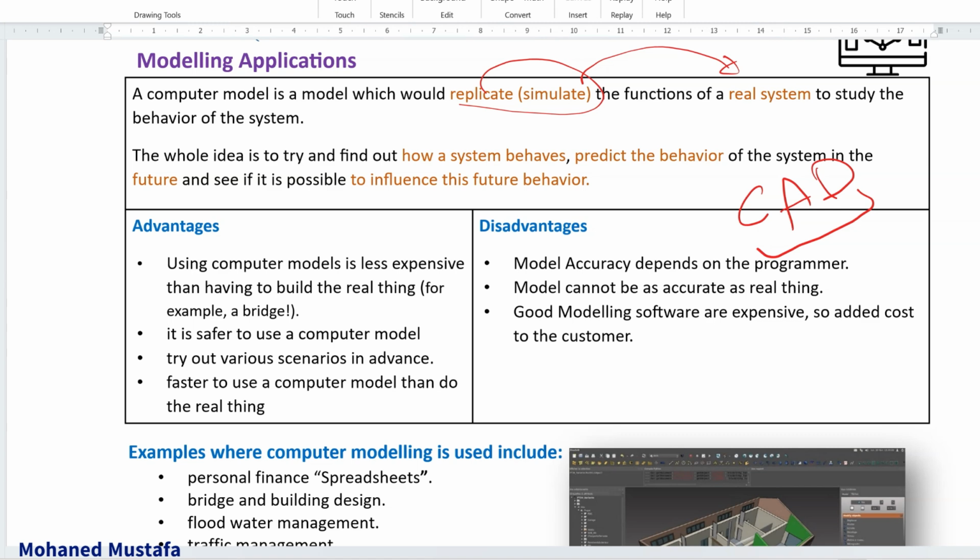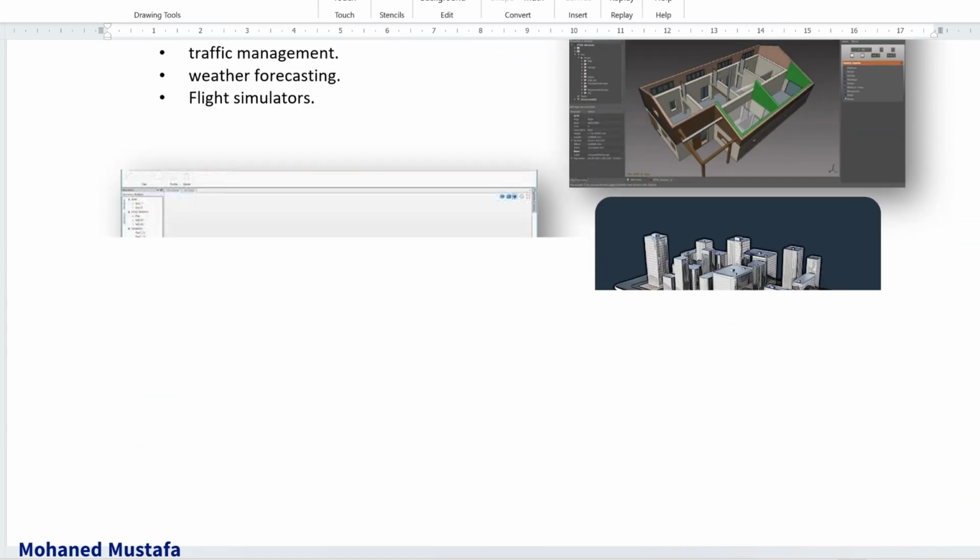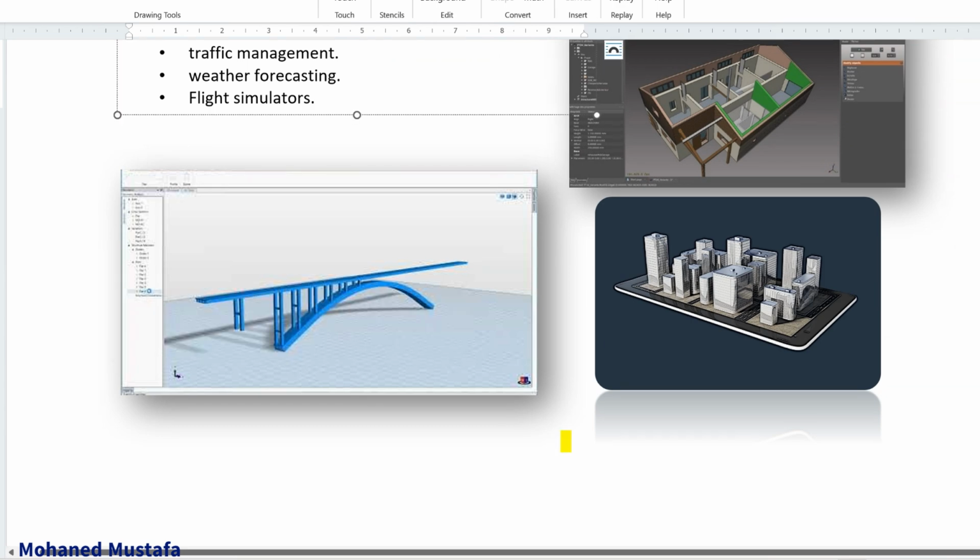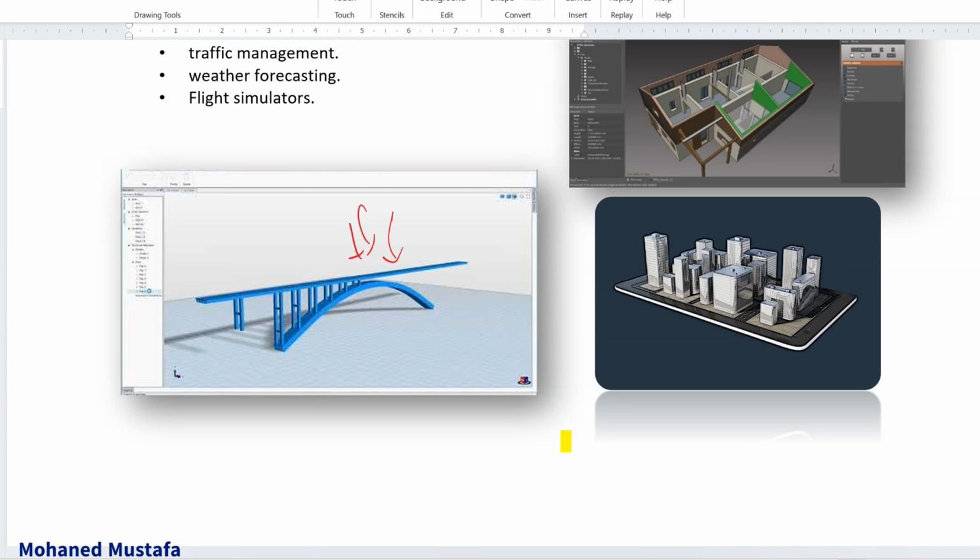Yes? We start to simulate. Now, why do we simulate? To see how the system behaves. For example, if I'm building this bridge here, what do I need to know? The local load of cars. What will happen if there is a flood? Will the bridge stand or collapse? What will happen if there is an earthquake? Will this bridge stand or collapse? What if I run the simulations for different factors for 50 years? Will I find the bridge still there?